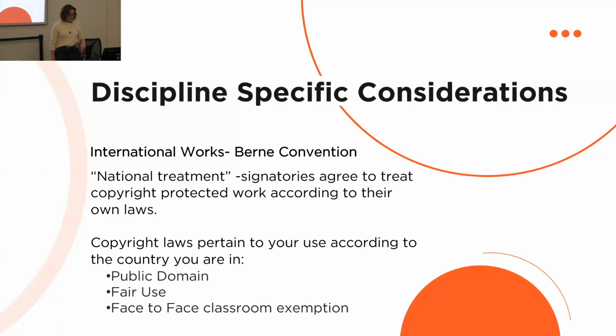Now, discipline-specific considerations. There is an international treaty called the Berne Convention, and the most important concept of this is called national treatment. And so this is where all the country signatories agree to treat copyright protected work according to their own laws. This also means that if you go to another country, you have to adhere to their copyright laws. Do you even know their copyright laws?